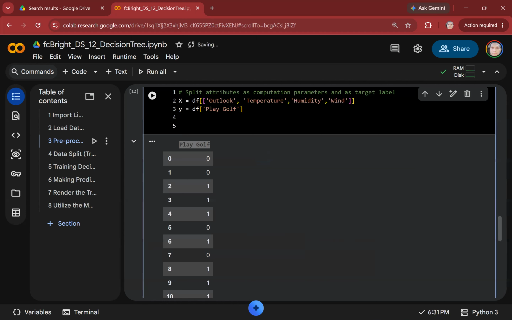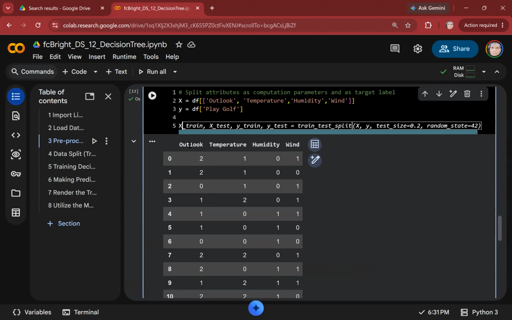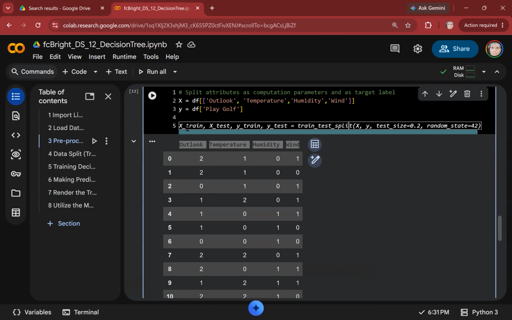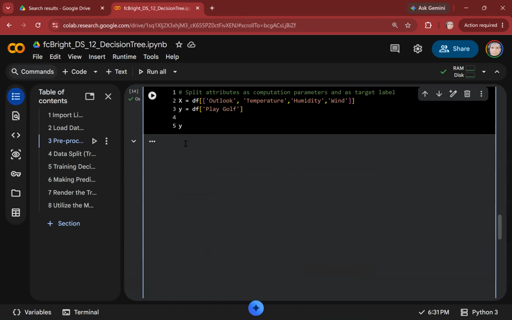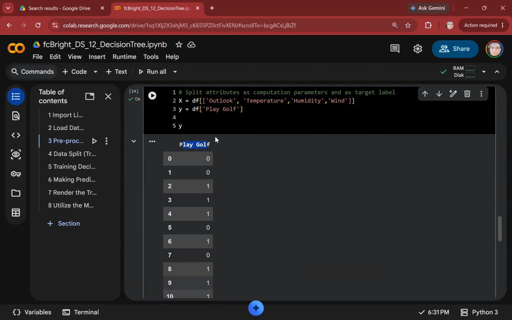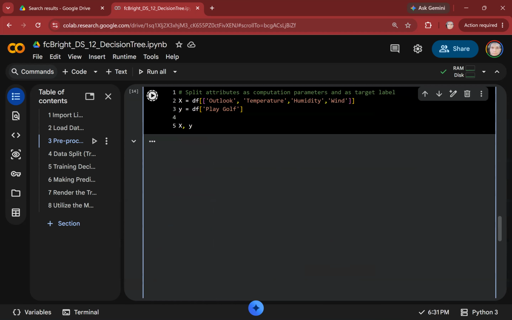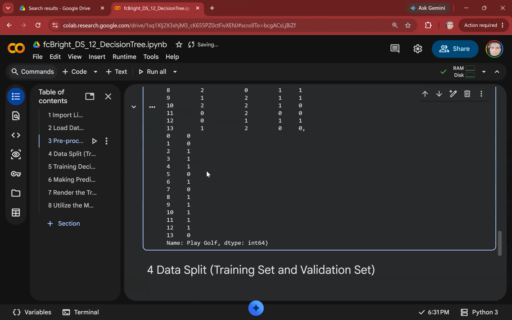If you type X, you can have all of the variables there. So X is all of the variables that will be calculated to decide whether to play golf or not, and Y is the play golf, yes or no. Okay, so you do X and Y.